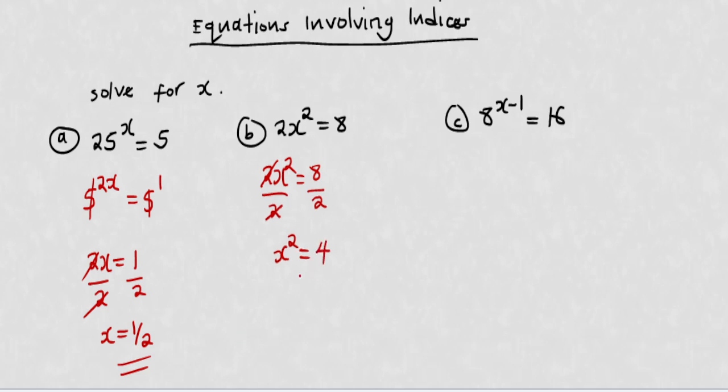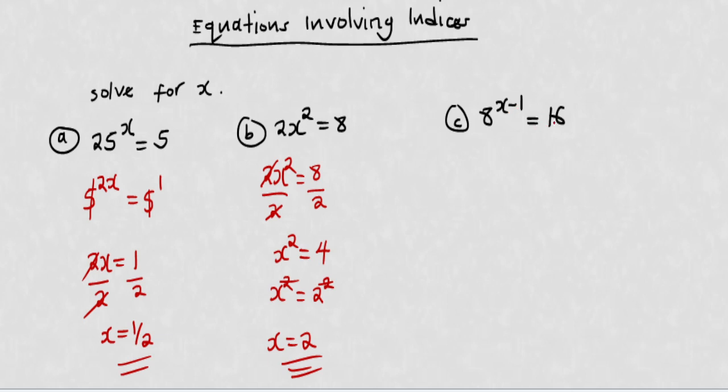What are we going to do here? So I'm going to say x squared, we can write 4 as 2 squared. Now here we notice that the powers are the same. So if the powers are the same, you cancel them, then you equate the bases. So x will be equal to 2. So the value of x is 2. As simple as that.